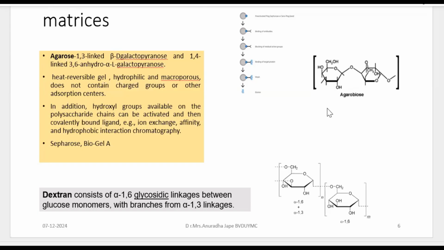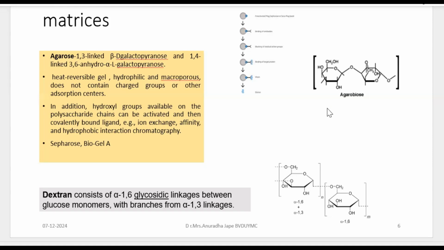So when it comes to packaging of the column, you have to take into consideration that either you can pack the column with the slurry, or, as we discussed in the previous slide, you can have the ready gel beads that you are going to use as the matrix, and you have to fill the column with this slurry or the gel beads. So if it is slurry, then of course you have to prepare a thick slurry suspension. It should be degassed, so there should not be any air pockets remaining. Otherwise, it will affect separation of the analyte.